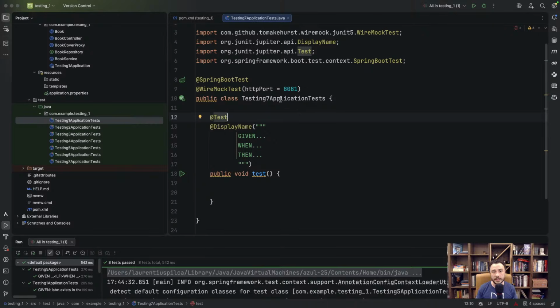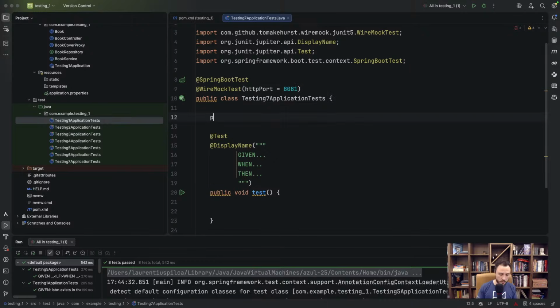So when this test runs now, it will start a stub on port 8081. You configure this stub to do whatever you want when specific endpoints are called. You'll see immediately how you do that.